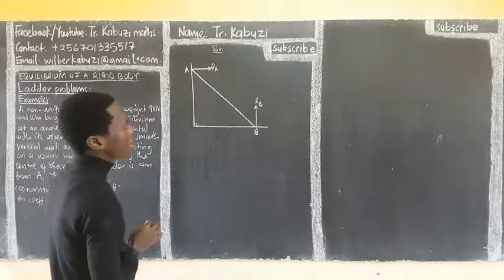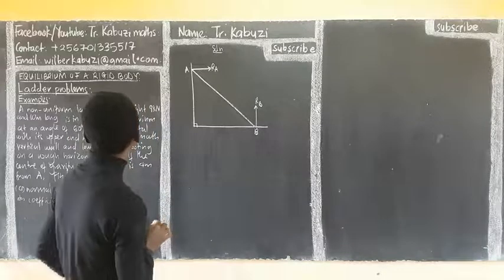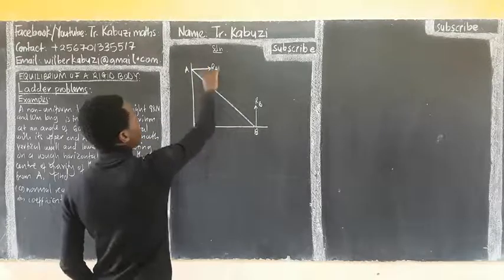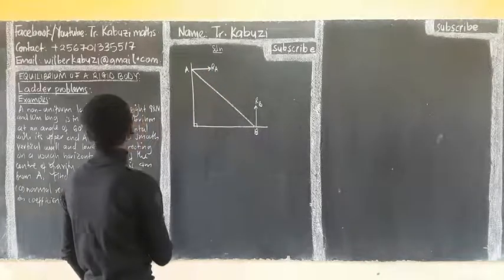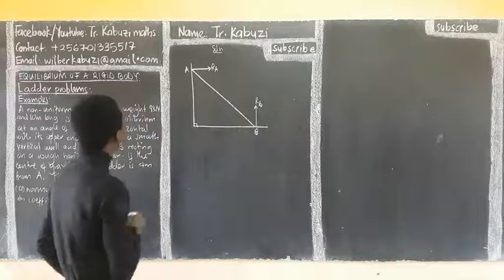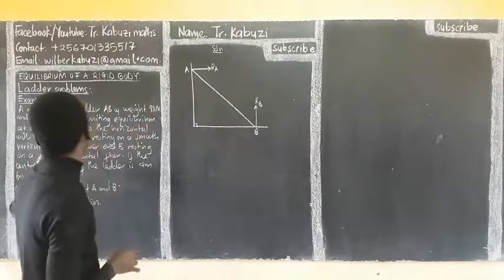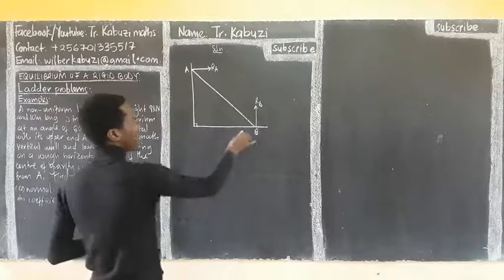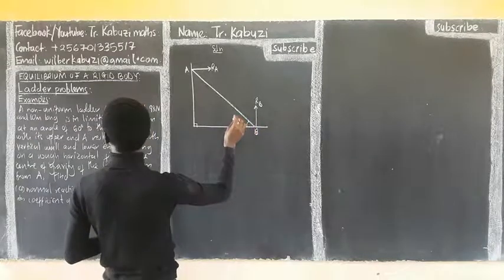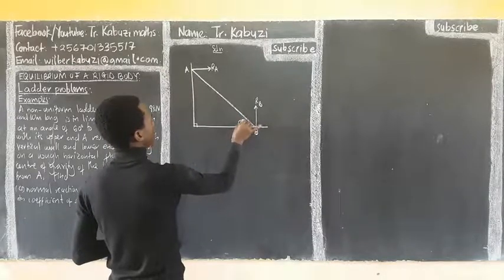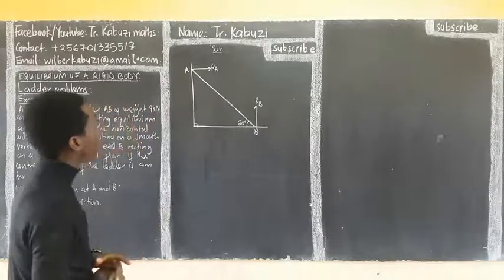Do you have the length of the ladder? Yes, it's 10 meters long. So from there up there, I have 10 meters. Do you have the weight? This time they are giving us the weight, so we shall reach at that. There's a limiting equilibrium with an angle of 60 degrees to the horizontal. So 60 degrees to the horizontal. That's the first thing. Okay.